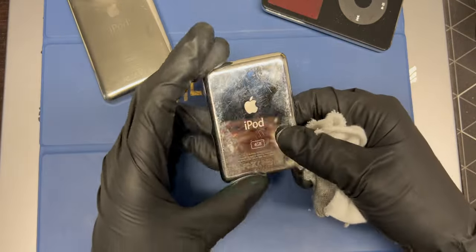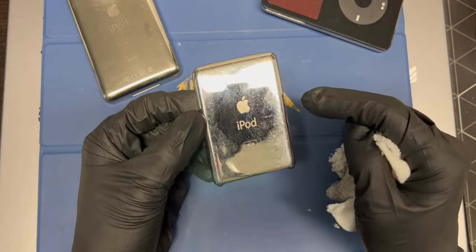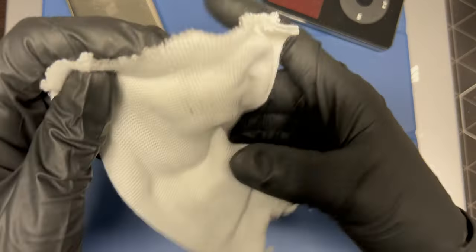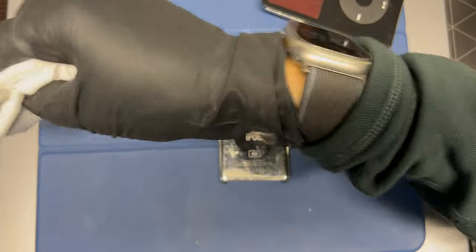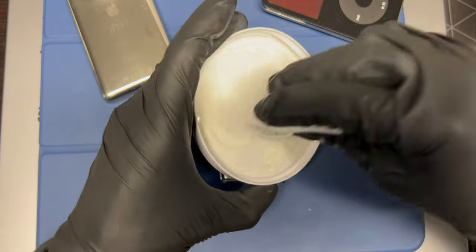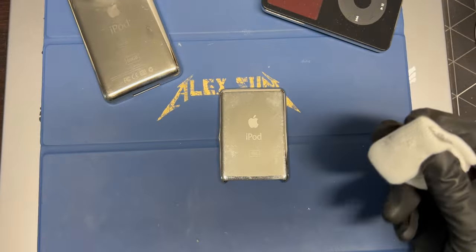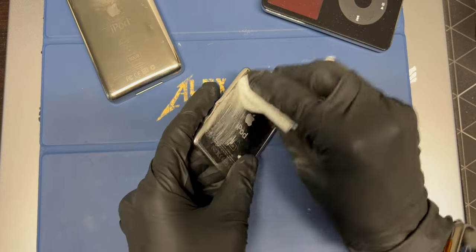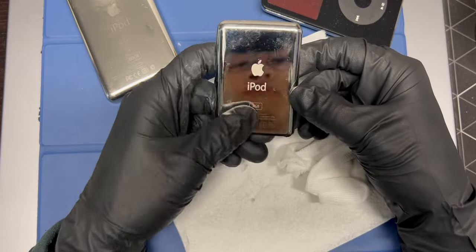Let's put this one aside and try on this small iPod, because this one is pretty shiny already. Someone put an Apple sticker here — you can see it. I'm going to see if I can remove that imprint. Again, just still working off of the lid, whatever is on the lid. I literally opened this just now. Okay, that's a little too much product. Very cool.